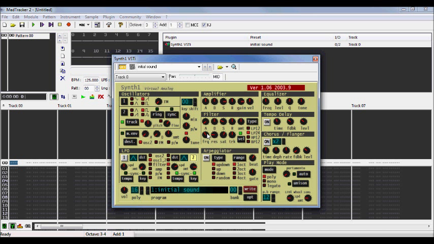So let's see, I'll play a note. Oh, that's really loud. So basically what I've done is I take this LFO right here. This is without the LFO. Okay, basic square and saw waves together. And so to make it wobble, what I do is I come over here to the LFO, I turn it on, and I've routed it to the filter right here.